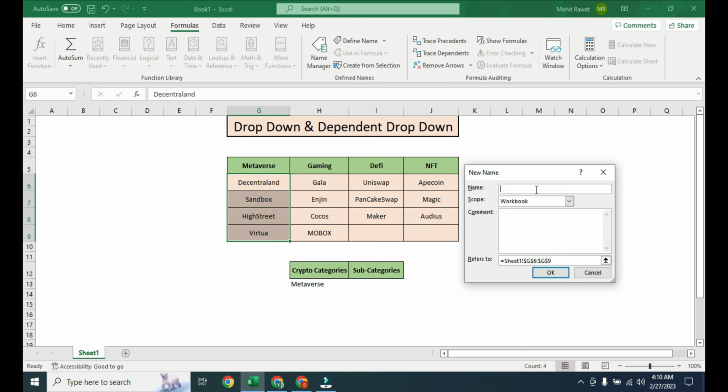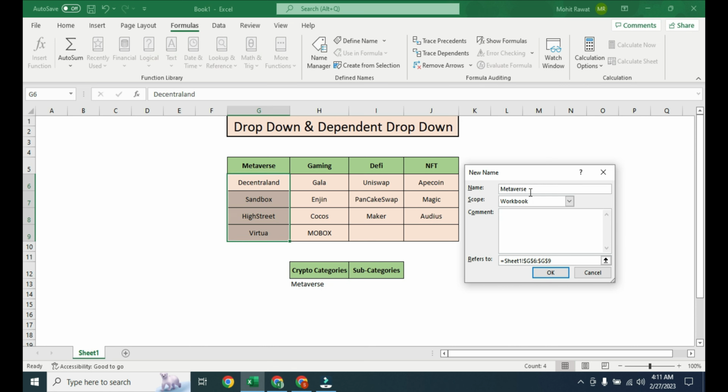The name should be the heading, which means if I am opting for these four subcategories and I'm creating it as a dependent drop down, the name of these four options should be the heading of the category, which is metaverse. Now I will be typing here metaverse.